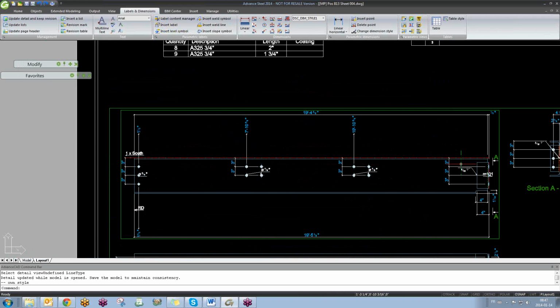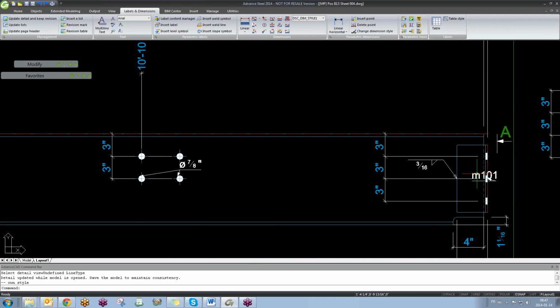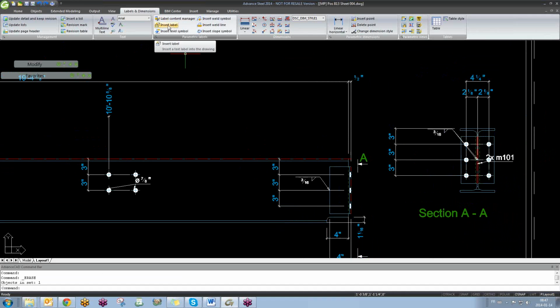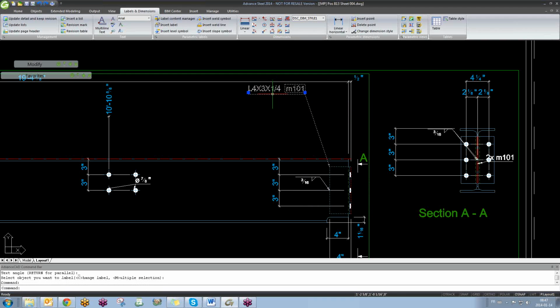I haven't seen a case where the labels weren't there. But for example, if you have deleted that by mistake, you just have here insert label. Select the piece that you want to label and draw your circle, your line. Here, when you click, hit enter. That's all. The first grab here is used for the orientation of the label, and the second one if you want to move it.